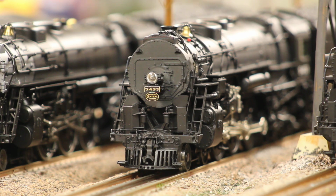Alright, now moving on to the third and final Hudson. That was my work. This is a third rail de-streamlined Super Hudson number 5453. In real life, this was one of the former Dreyfuss Hudsons that later on, when they didn't want to do it anymore, they pulled the streamlining off for ease of maintenance.